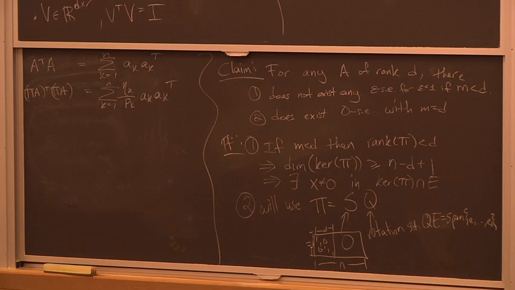Another thing you could imagine doing: here you have an expected number of rows, which is the sum of the pi's. The number of rows you get from this matrix is not deterministic. It's a random number of rows. Another thing you could do is just sample m rows independently from the same distribution according to the pi's. That also works. It's just that on the board, it's a little easier for me to show this one.